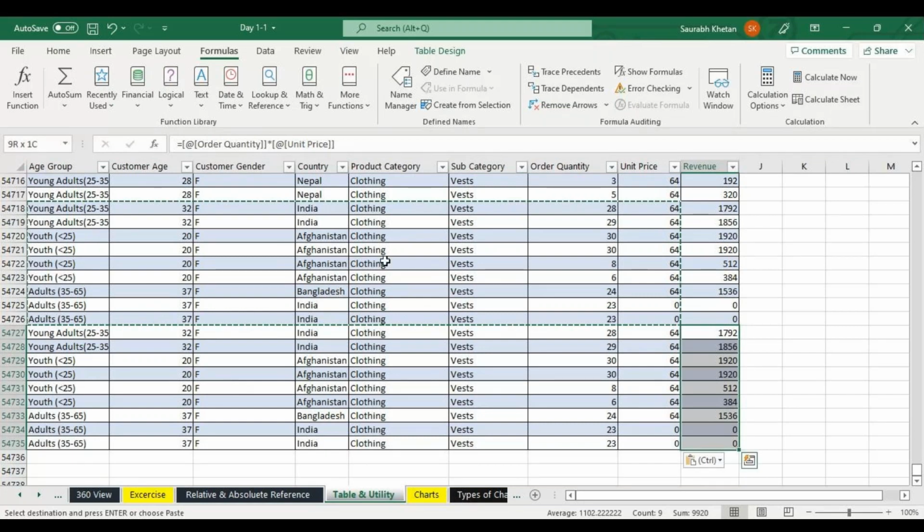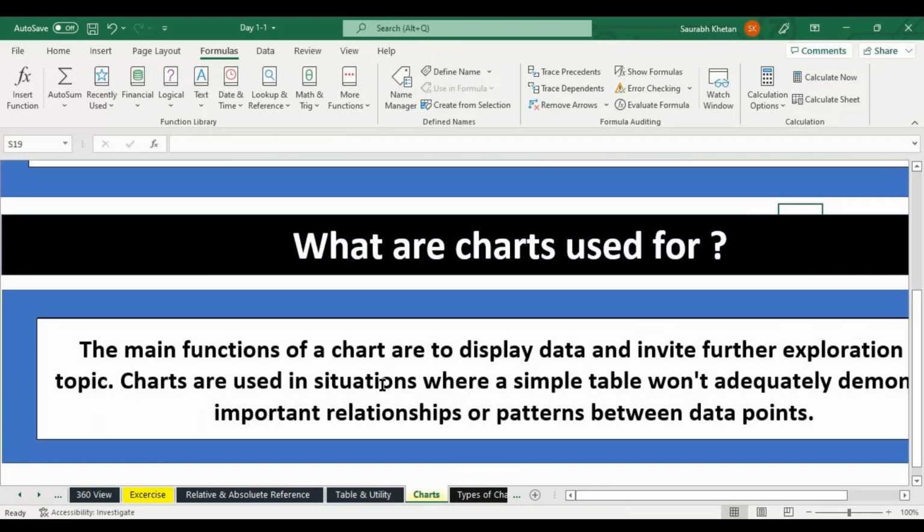So for now we learned only this one part, and many more you will be teaching us. The charts part, which was created through the table, was a dynamic chart again, because the table is dynamic in nature. If we take the raw data and create a chart, and then add to the data, it doesn't get updated in the chart. So that was something very good to learn.